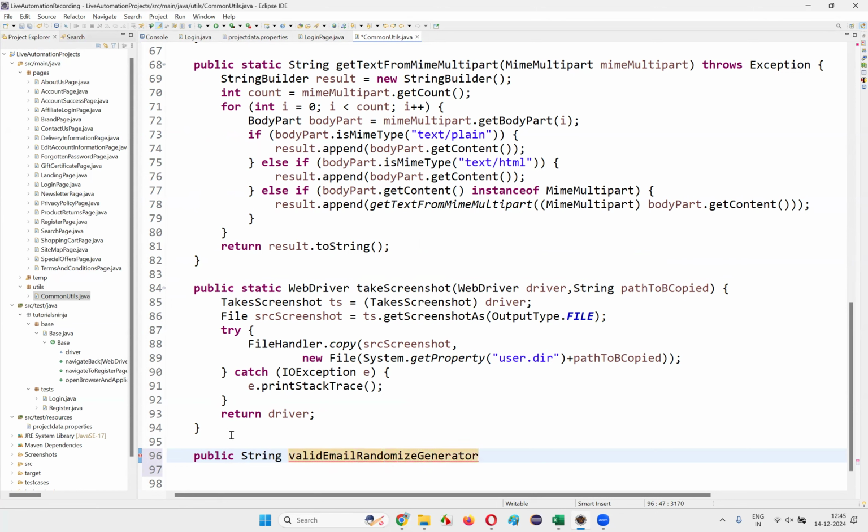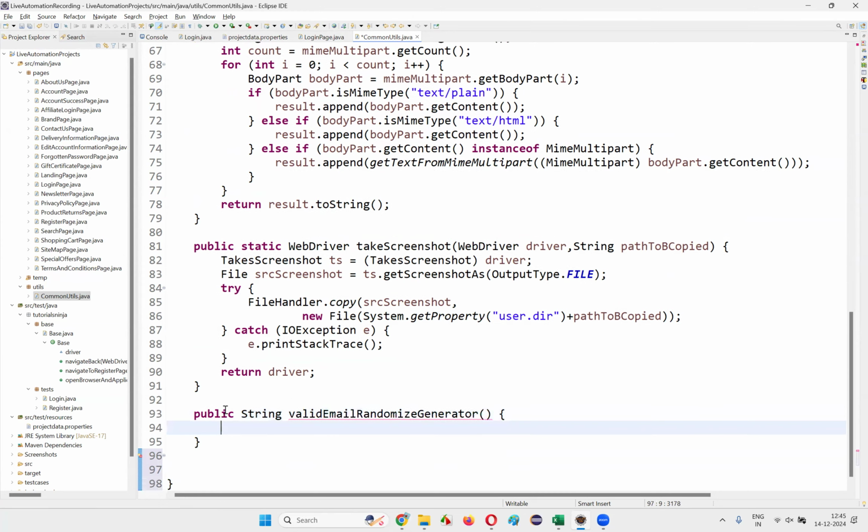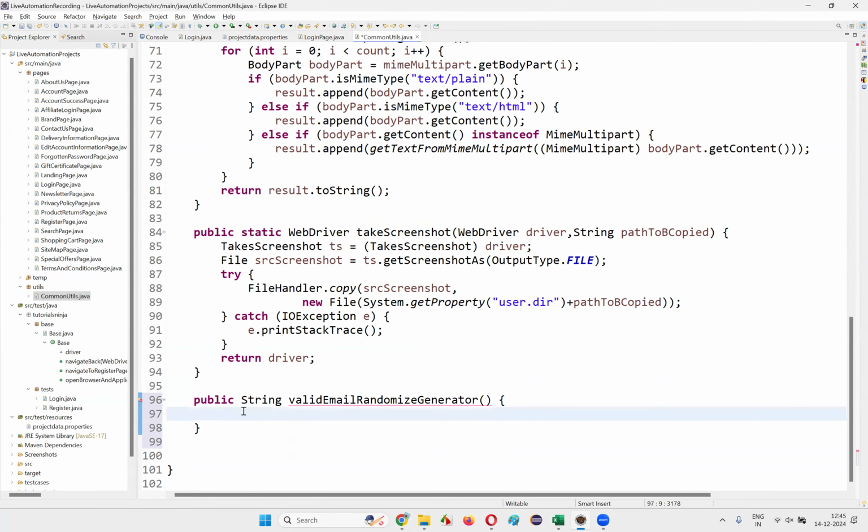Okay, it will contain a lot of valid email addresses, but when you call this particular method, which valid email address will be taken into consideration, we don't know. So it will be random, so that it will reduce the possibility of the test to fail. Okay. So return some double quotes, put a semicolon here, error will not come here.